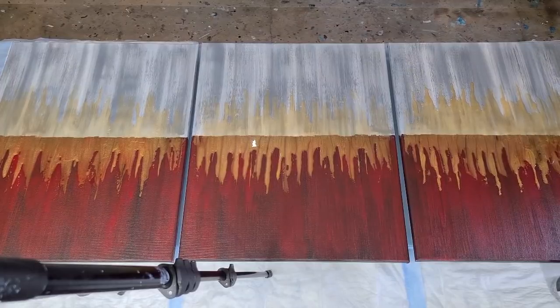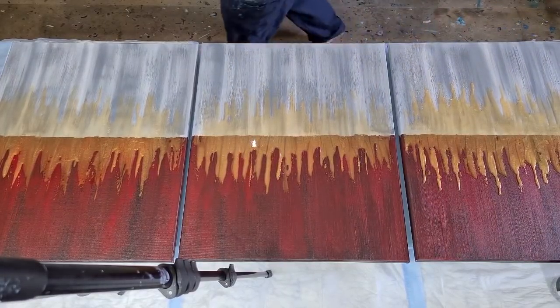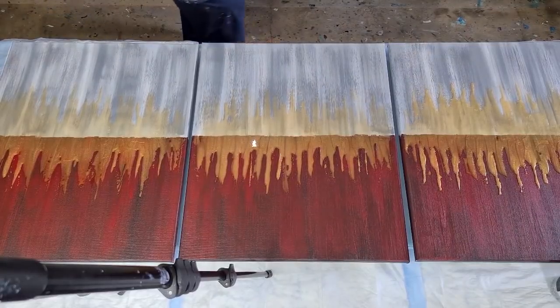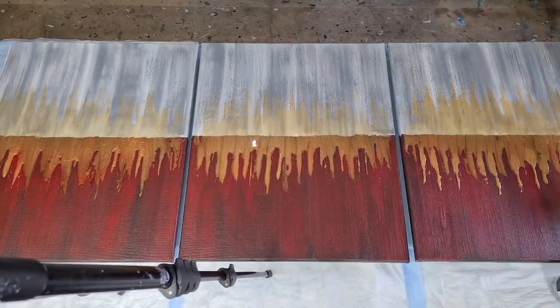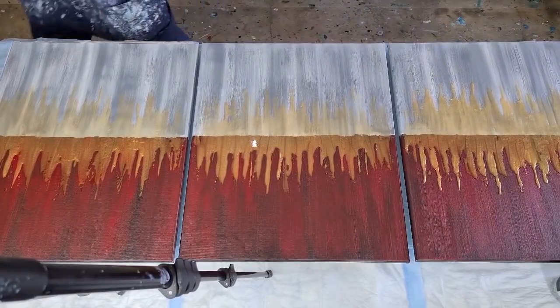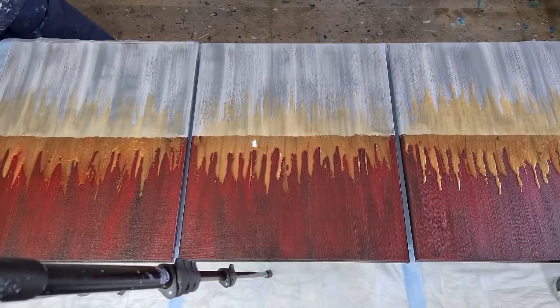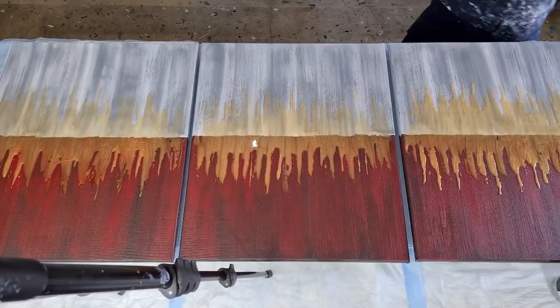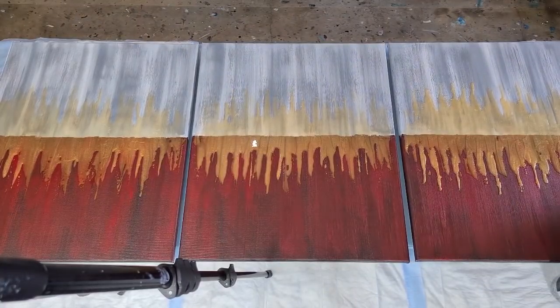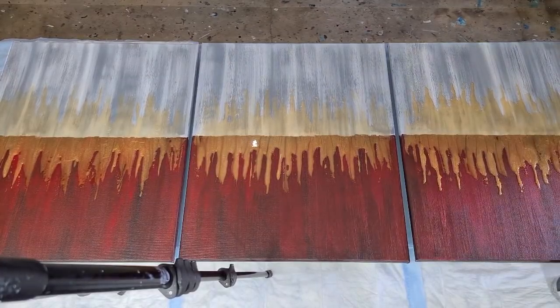Whoops. Oh my gosh. I'm dripping. Where am I going to put this? Out of the way, dog. Now, how am I going to clean that off? Hang on, I have to get a little baby wipe here. Although it might take the paint off. You've got to be careful where you drip. What's going to happen if I take that off? Hopefully it'll be all right. I'll just be more careful. All right, bear with me.